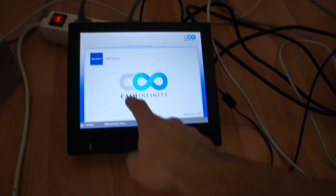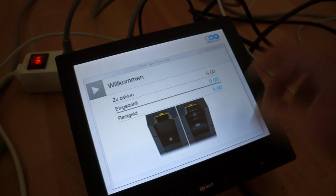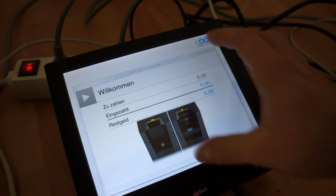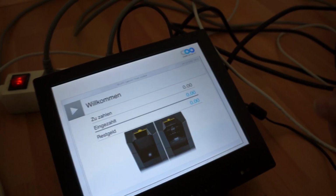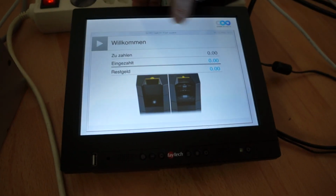And already here it's more or less visible that it is maybe just a web front end that is running. And then we are greeted by this just basic overview. This now says you have to pay 0 amount, you paid already 0, and you get back 0 as well, as the system is now waiting for the cash system itself. So like you scan your items and press on pay, and you want to pay by money. It is waiting for it via network, but by more or less touching around, I haven't figured out where to really touch.